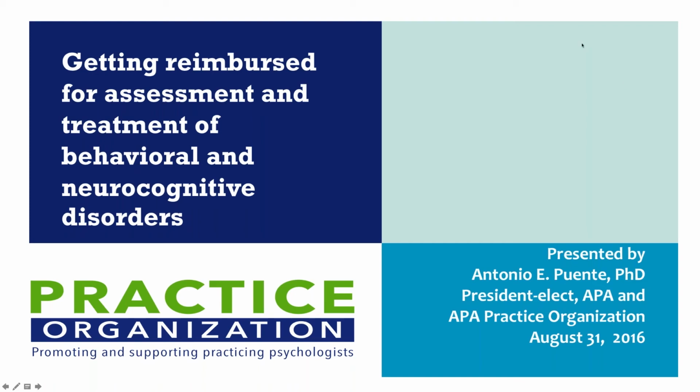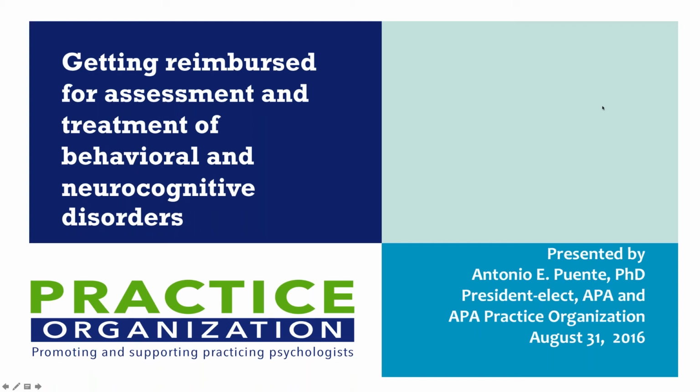This webinar is hosted by the APA Practice Organization, which is a legally separate companion organization to the American Psychological Association. The practice organization works on, among other things, reimbursement issues for psychologists. Because of APA's tax status as a charitable organization, APA cannot legally engage in work of this type. This is one reason, of the many, why the practice organization exists.